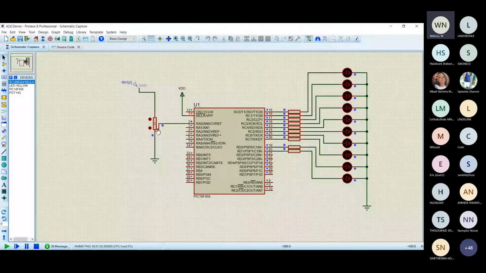So this system now, we call it the analog to digital converter. The microcontroller has a built-in ADC circuit. For us, the task is to set it up so that you can read the analog input. Okay, let's increase the resistance now. I'll click there once. You see this LED come on.